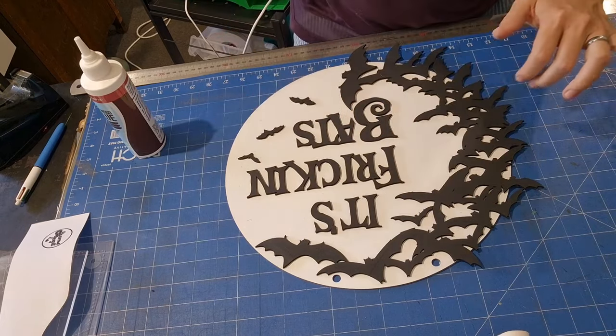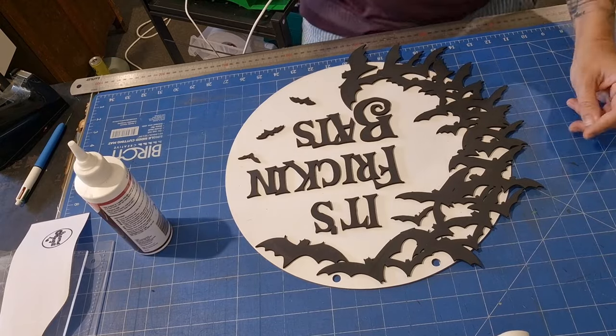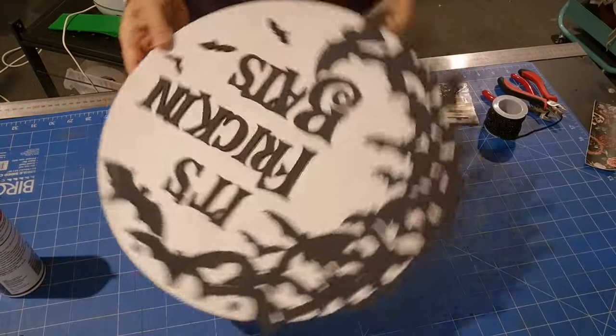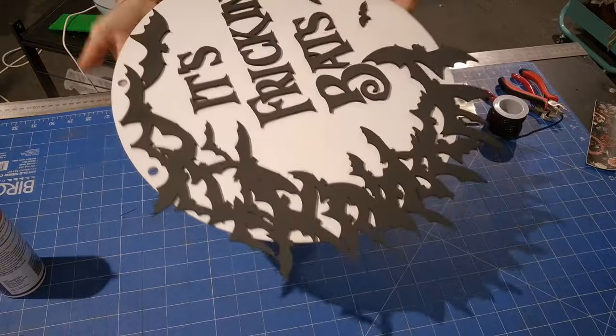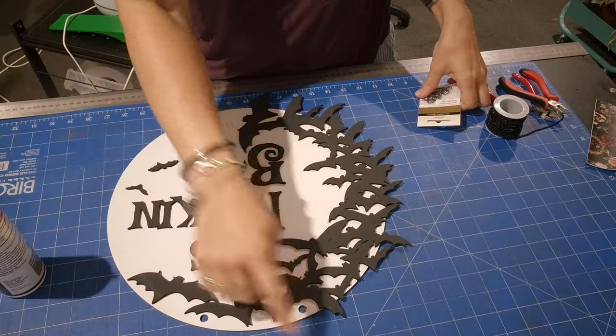And let that dry too. I again gave it about 4 hours according to the bottle. Right, it's nice and early in the morning. This is now stuck on. I let it sit overnight. So now we just need to attach the handle.